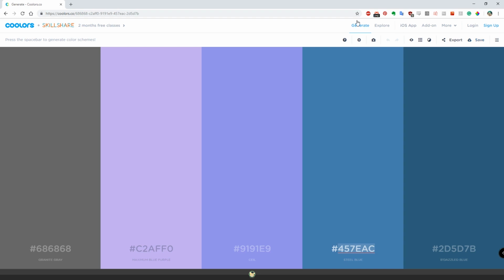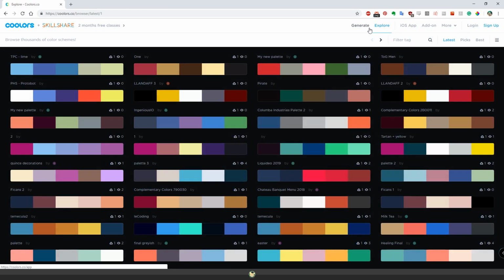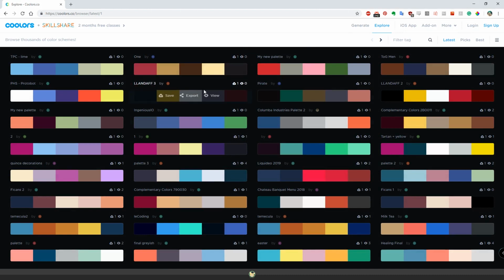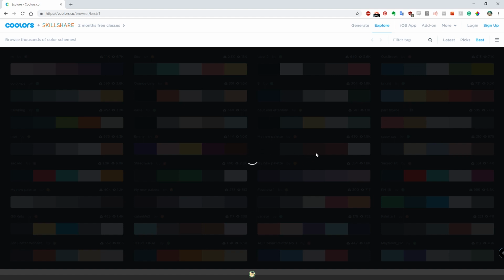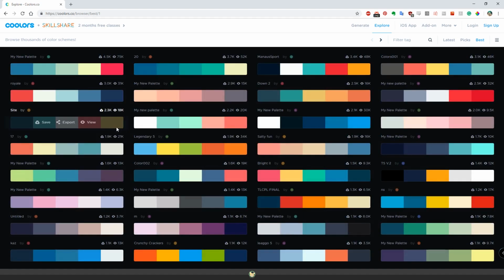And finally, you can also explore and see other palettes that people found and decide to share with you. And you can do the same thing. You can also share your palettes with other people. There's a lot of options here. So if you don't want to go with a random, you can also look for something that people already found and maybe you'll find something that you like. So this is it for Coolors, and now let's take a look at our other website.